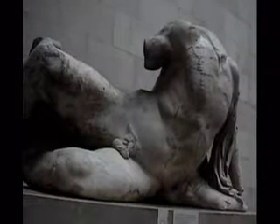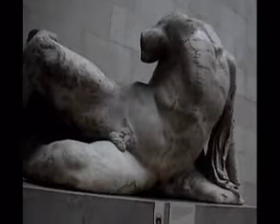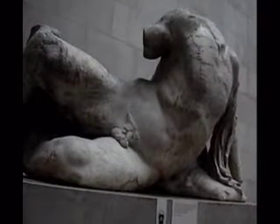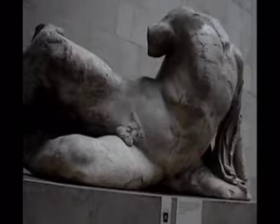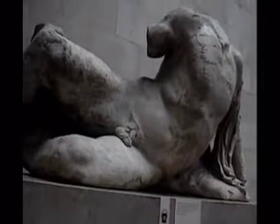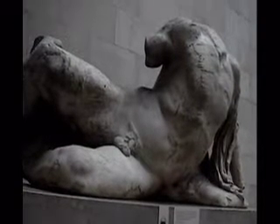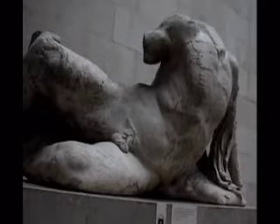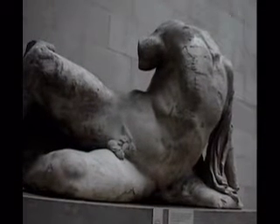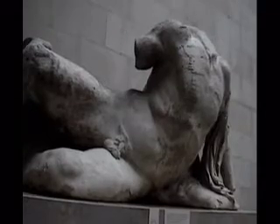This is a statue from Greece that the British Museum has let fall into disrepair. Notice the stains of museum workers' blood on the torso. Notice the testicles looking more like a collection of snails than testicles. This, then, Britain — this is your British Museum at its best. Or should we say, at its worst.